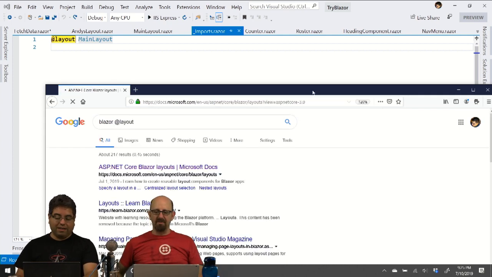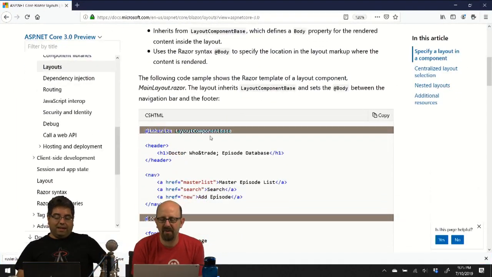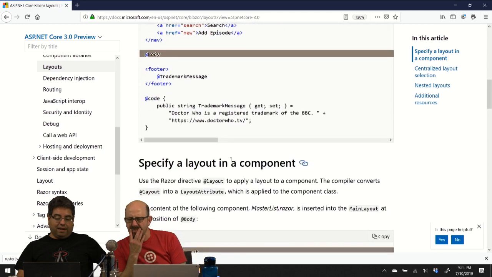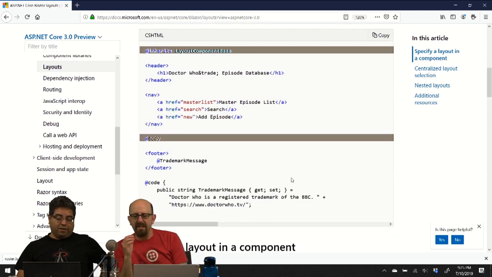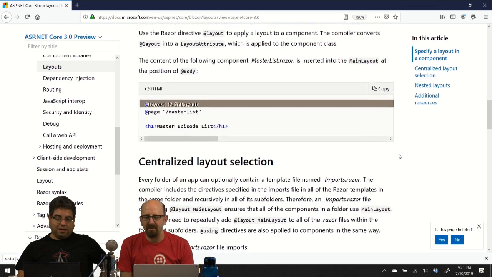So let's take a look. Blazor layouts, right? This is what we talked about. And it says you can, this is a layout component. And then you can even put code in the layout. That weird grainy thing again, Rich. You did something last week to make that look better. When I'm looking at this monitor, the text looks all grainy where it has a yellow background. You're not seeing that?